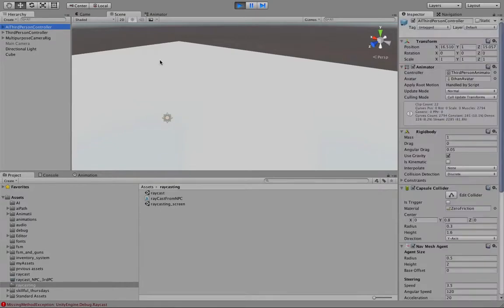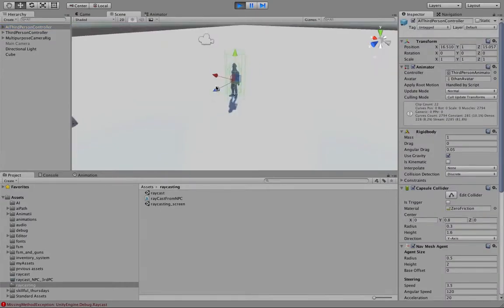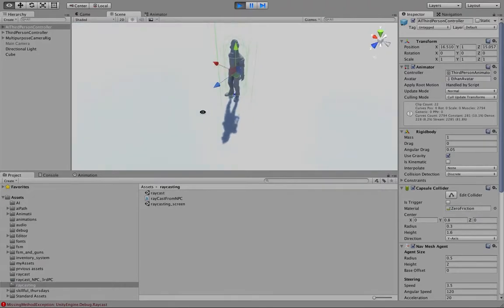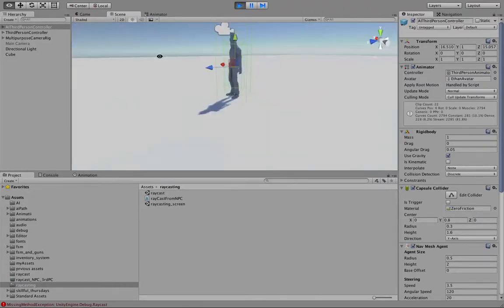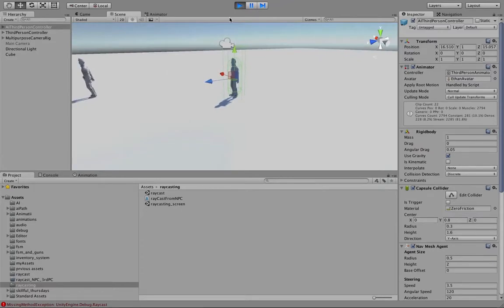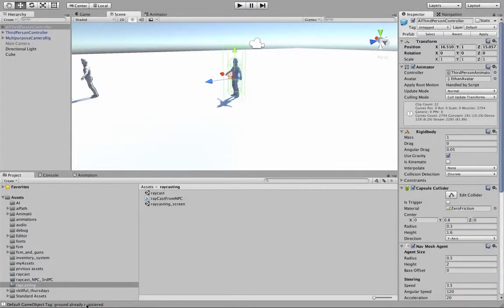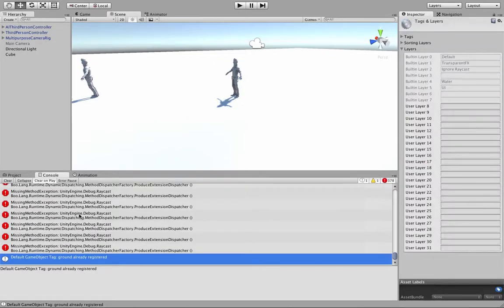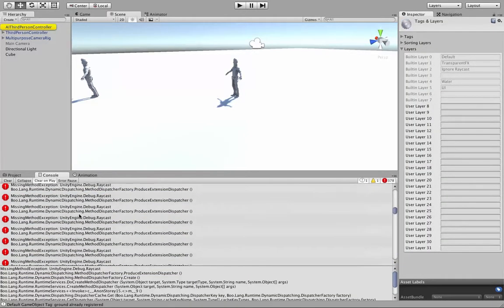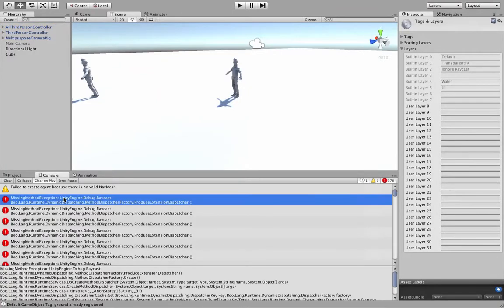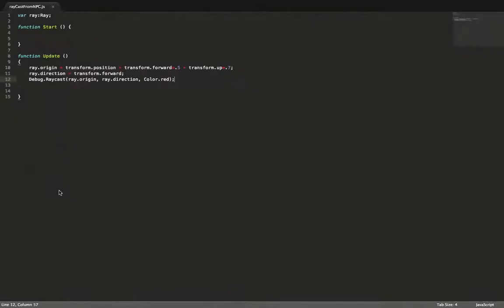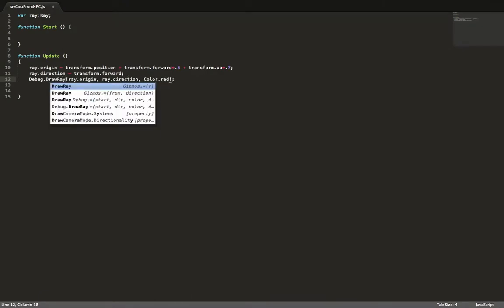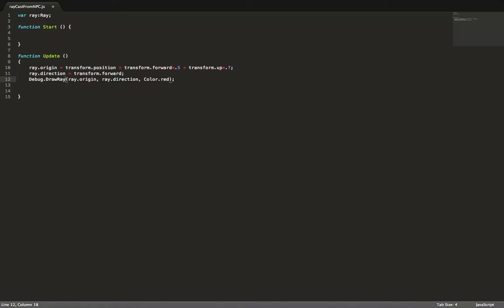The reason for that is that it's not the right keyword. The keyword is drawRay. So what I need to do here is go back to my script and make sure that I use the correct keyword. What you can do in this case is go to help and scripting reference, and it will give you the exact syntax for any of the built-in functions that you can use with Unity. You can see in the console window, it doesn't recognize debug.raycast, possibly because it doesn't exist. So instead of debug.raycast, I need to start using debug.drawRay.